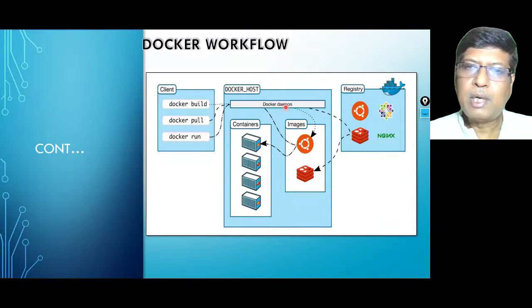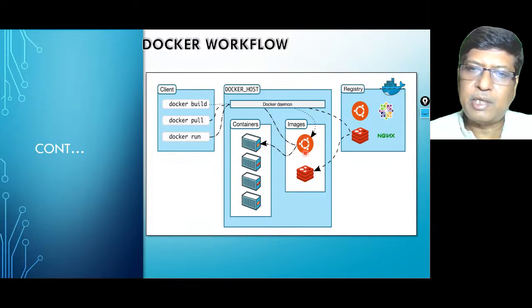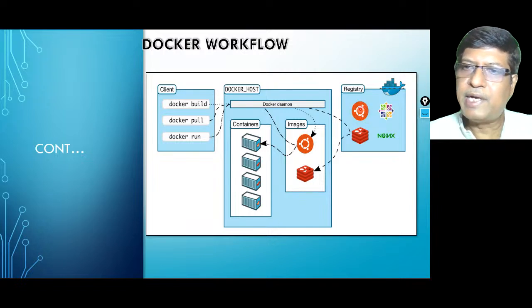And the Docker daemon, the Docker D or containerd, will then manage the images. It can put that image into a container and run the container or stop the container. What is this image? This is nothing but Ubuntu. Where is it? It is in the Docker Hub. So all these things are related. You are pulling an image from the Docker Hub, which is already there. You are pulling it. This is Redis.